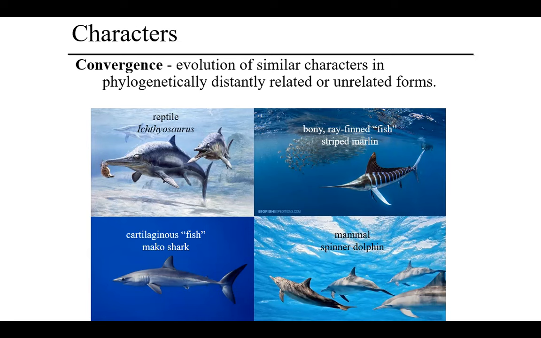There's no bones in there. There's bony stuff in the shark one. There's bony stuff in the marlin. Those are lineages you guys are going to learn that have never left the ocean. But the mammal and the reptile just made a dorsal fin out of scratch. It's crazy. We'll talk about it. What else?